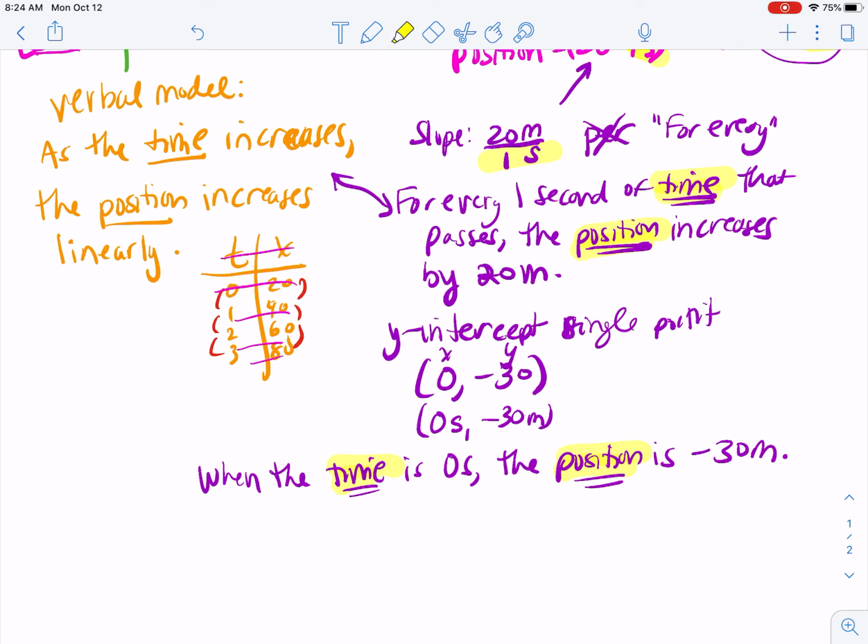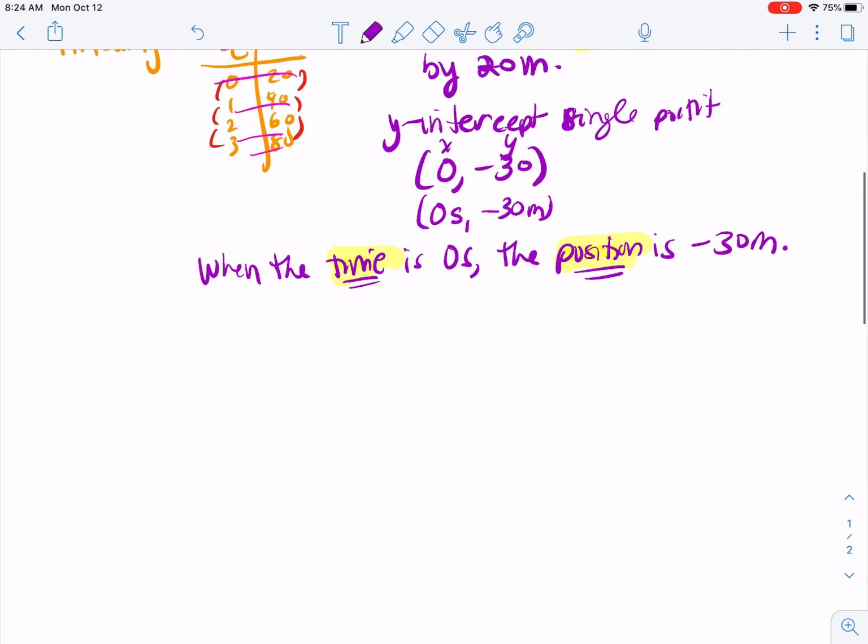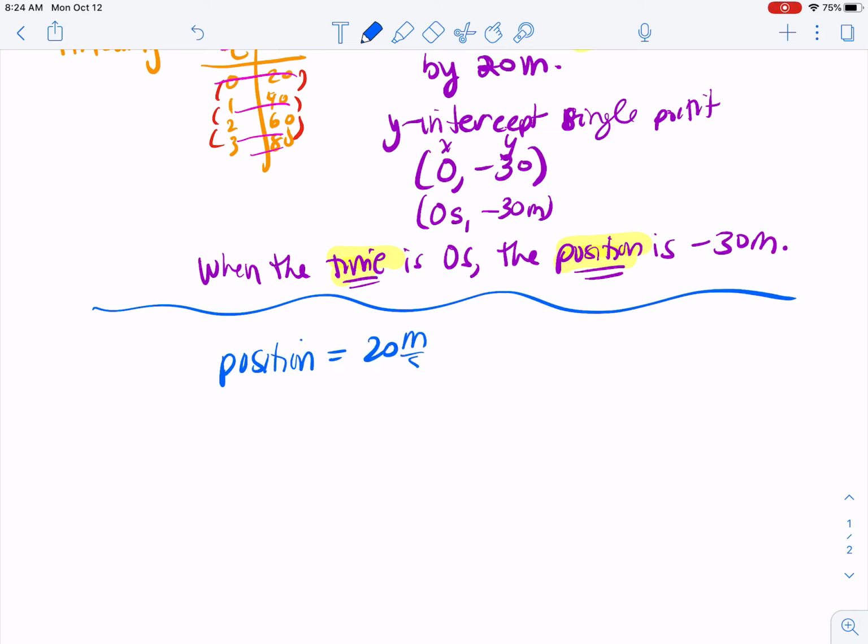Now, this tells us about this particular simulation and this particular boat, which is terrific. But I need to be able to generalize this for anything. So what you have is this lab equation: position equals 20 meters per second multiplied by the time minus 30 meters, or plus -30 meters if you want. I need to be able to use this for anything that's moving at a constant speed, not just this boat in this simulation. So I'm going to start to turn these into variables.